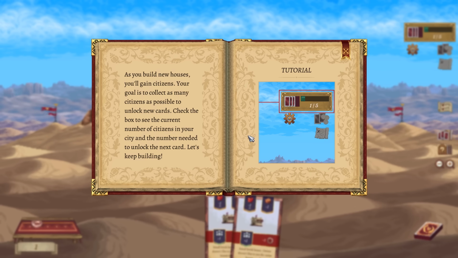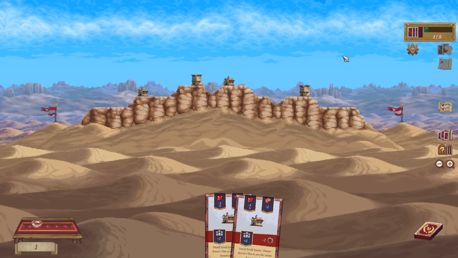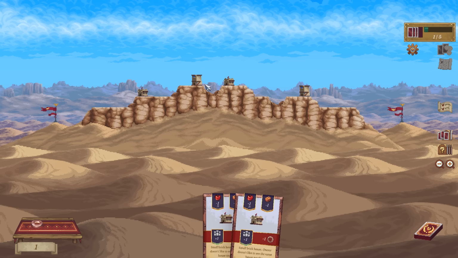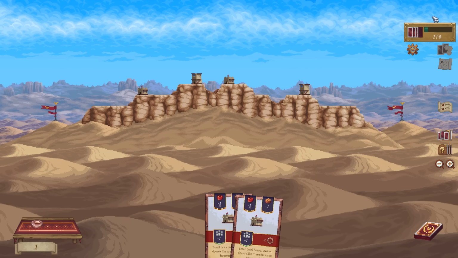As you build new houses, you'll gain citizens. Your goal is to collect as many citizens as possible to unlock new cards. Check the box to see your current number of citizens. What box?